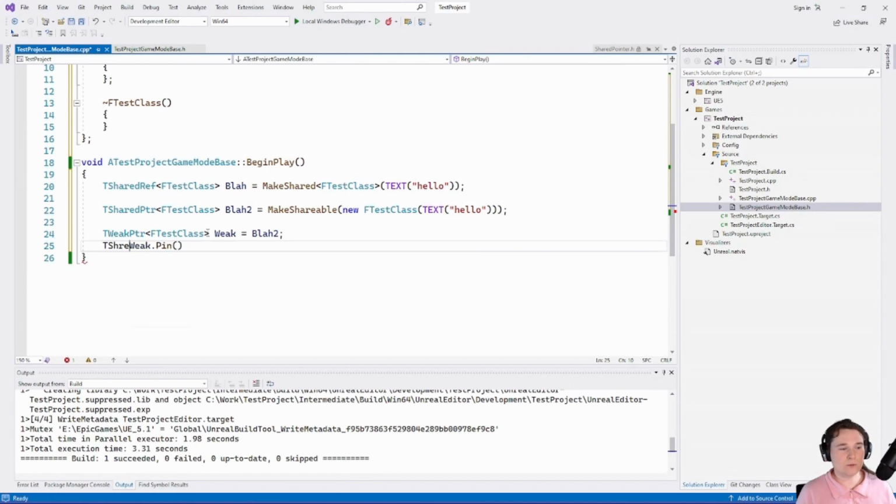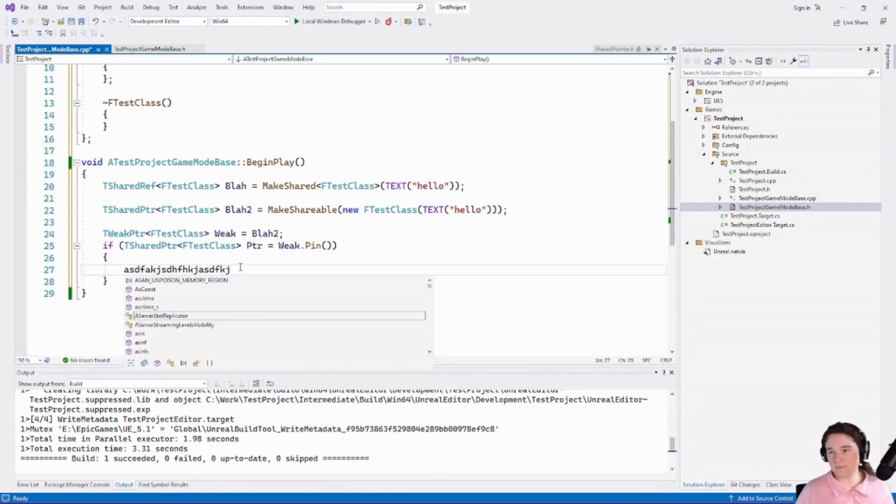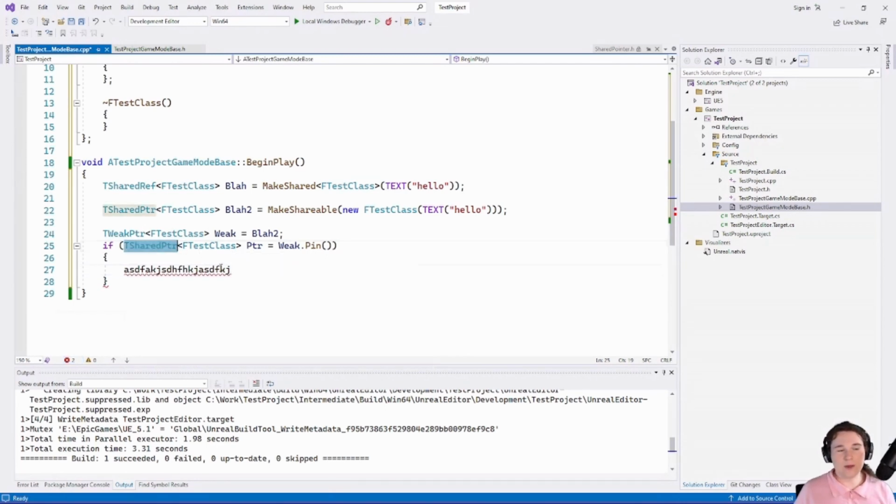So what you would normally do is have a pattern like this, where you're saying, okay, we're going to pin the weak pointer, and we're going to put it in this TSharedPointer. Because this TSharedPointer is in scope, for the entirety of this if block, the reference will not be freed, because we now have a strong pointer to that memory.